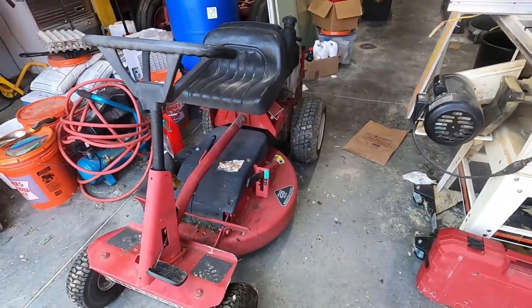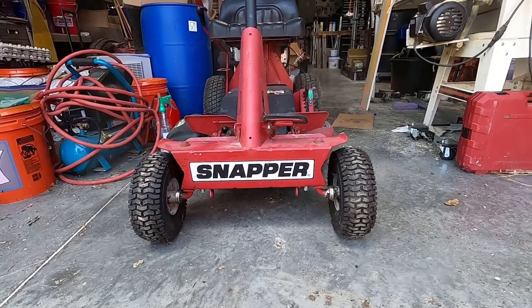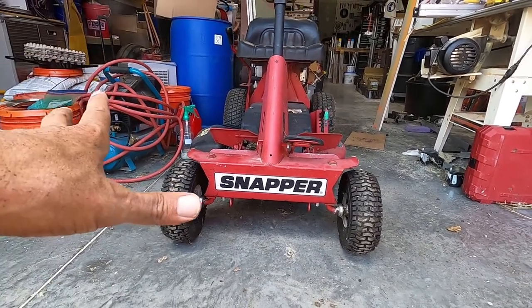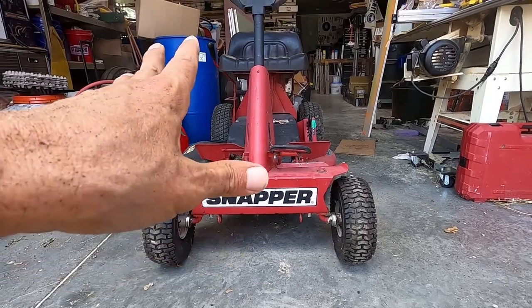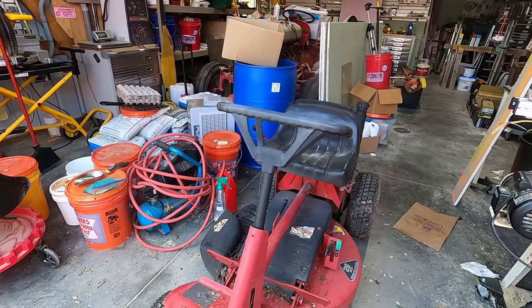Okay, all done. You can see it from the front here. Looks pretty cool. Not in the way of anything, and it'll fix this oversteer problem for good. Good, good, good. Now I can get this out of my way.